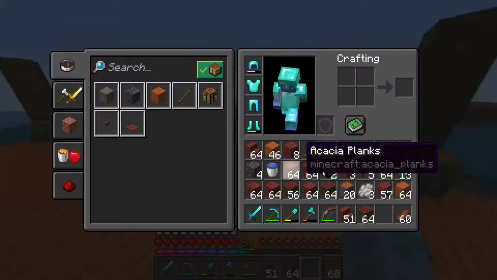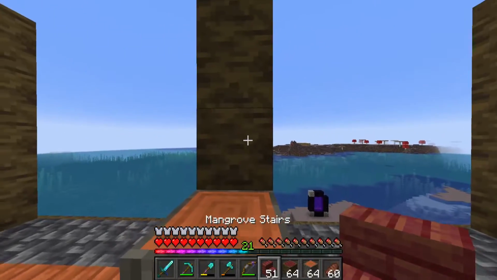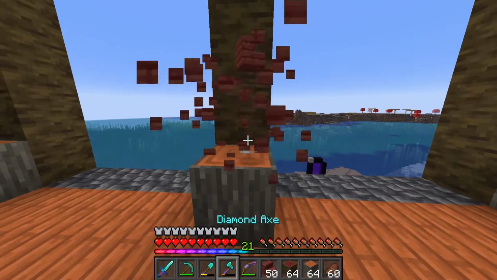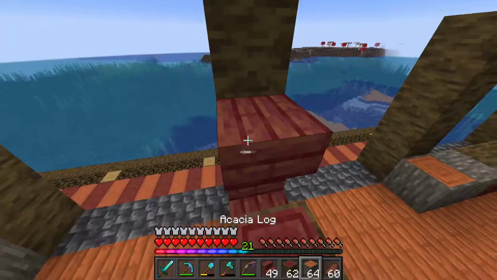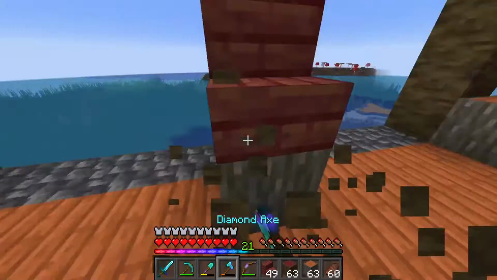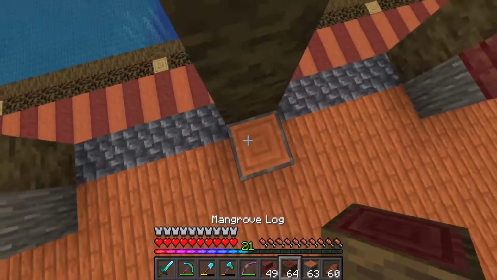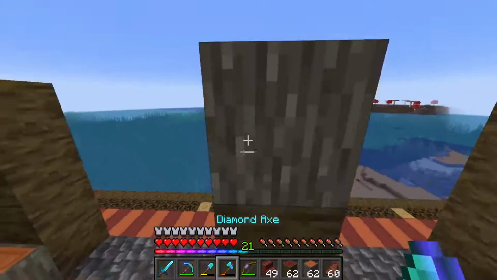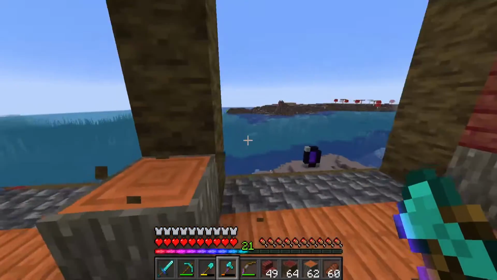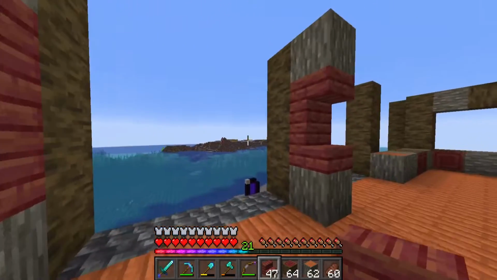But as you can see, the acacia's right here. And then, as I put in this part of the wall, I'm going to put stairs right here. And then on the top, another log. And I thought it would look very good. Because I have to say, I really like this idea with acacia and mangrove at the same time. Alright, yeah, basically like that.